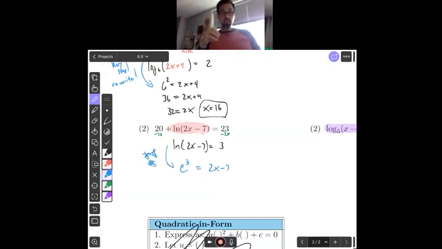Now again, e is a number, 2.72, right? But it's a big long gross number, and if we cube that big long gross number, we're just going to get some other big long gross number back. And we don't want that right now. We just want the simplest thing we can write, the most exact thing we can write. So we're going to leave it as e cubed. We're going to continue to solve for x. Okay? So this idea of exactness, of not introducing rounding into the problem until you absolutely have to, which should always be at the very end. So there's our exact answer.